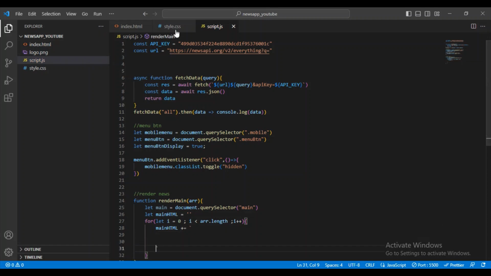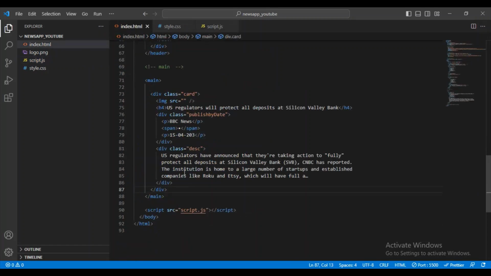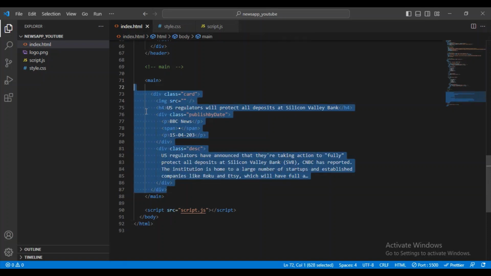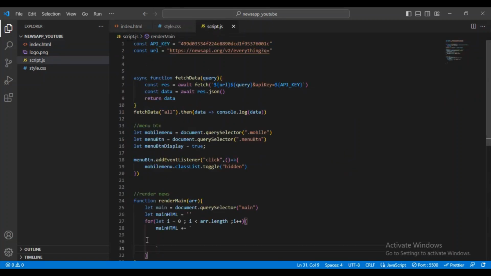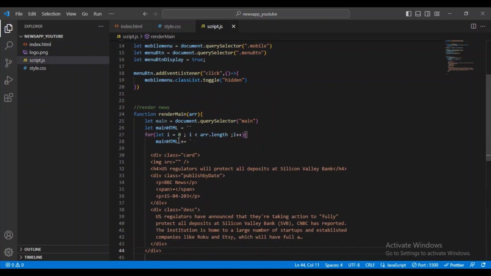Let me just go on the HTML here, and this card I will copy, or cut this from here and go on the script file. I will paste here, and let me just format this first.